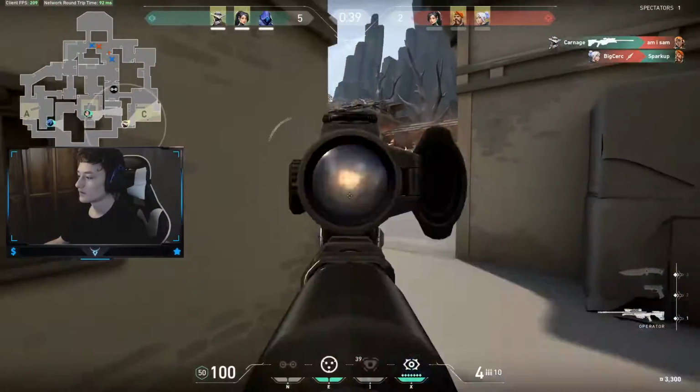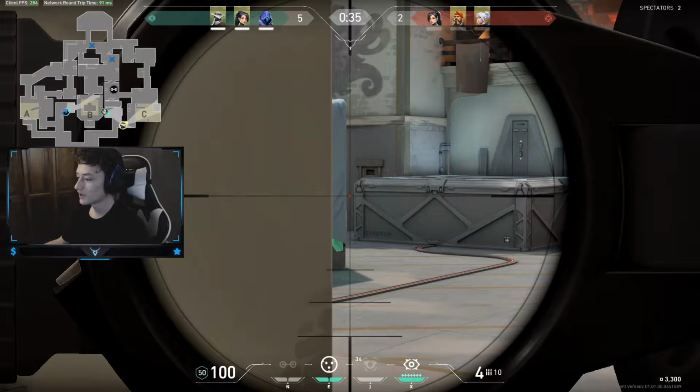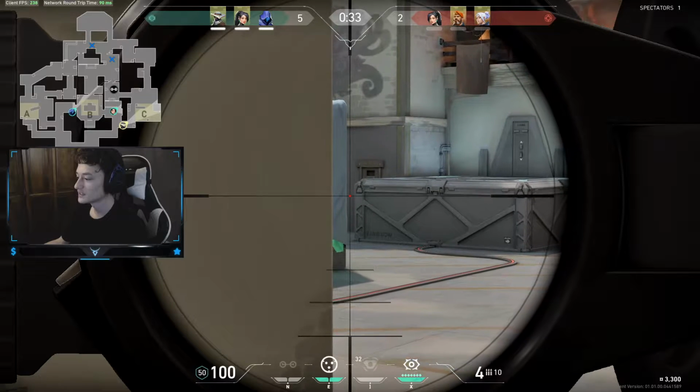They did break my tripwire, so I'm just going to fall back and just hold this. I have no reason to push up any further, no reason to peek, because they're going to peek me. Caught one. There's one in garage. Now my left teammate can get that kill, or not. That's okay.